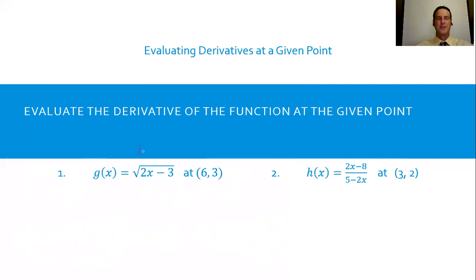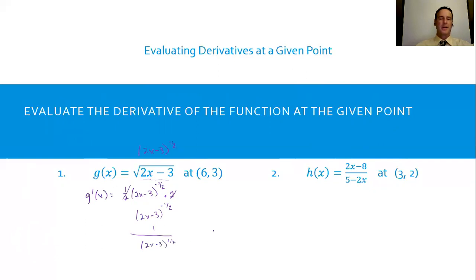Okay, so remember this is really 2x minus 3 to the 1/2 power. So if I take the derivative, move the half out front. Subtract 1 from that. 1/2 minus 1 is -1/2. And then again, times the item on the inside. The derivative of 2x minus 3 is 2. Conveniently, those will go away, and you're left with 2x minus 3 to the -1/2, which if you put on the bottom, makes it look a little bit better.